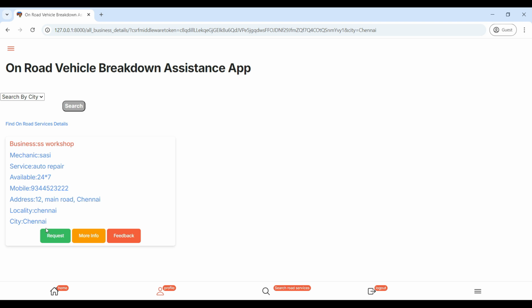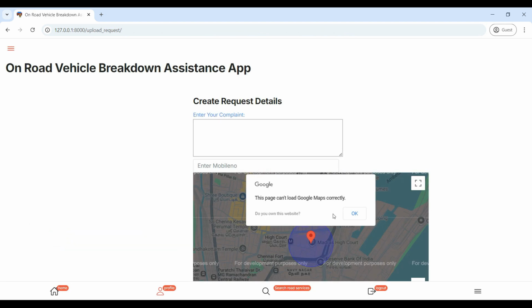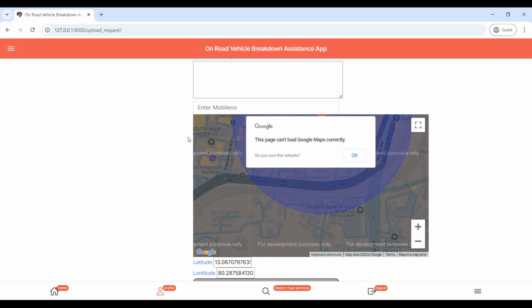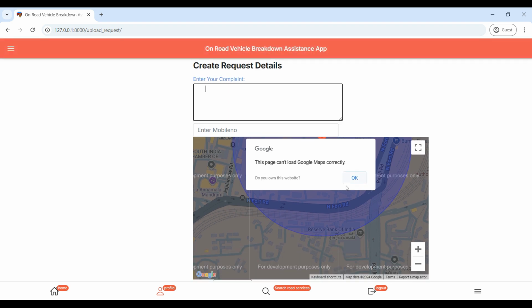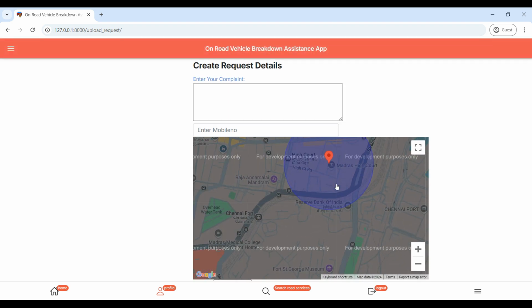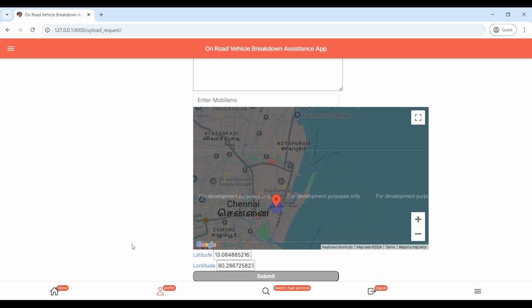Then if you want to send a request, go to request. First enter your complaint, then update your location. Drag and drop the red bubble. Once you do that, click the submit button.